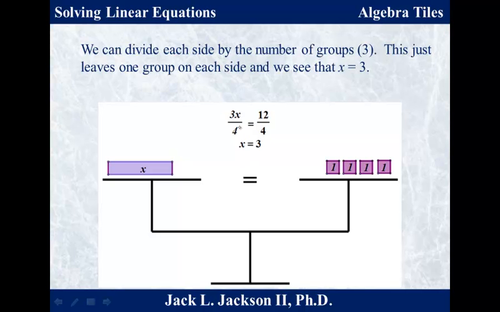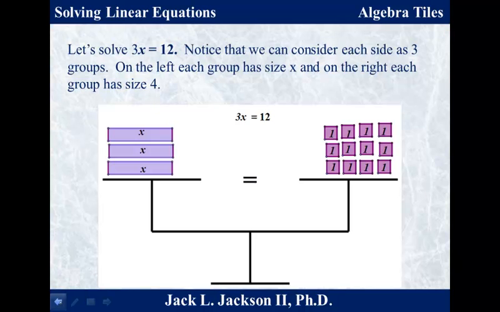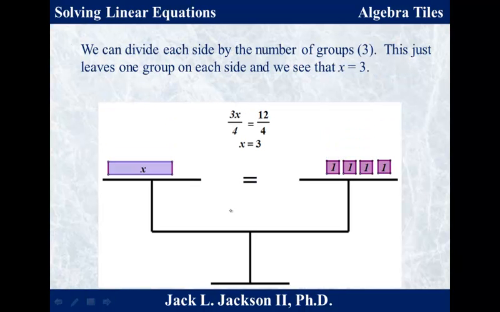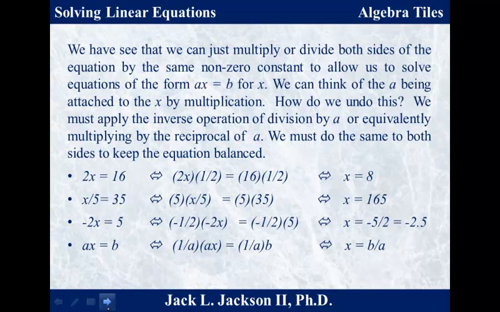I got my 3's and 4's backwards here in the write up. The picture's right. I think 3x equals 12. Yeah, the picture's right. So we have 3x divided by 3 is x, and 12 divided by 3 is 4. So this should be x equals 4. Okay, I'll fix that before it's printed out for you.